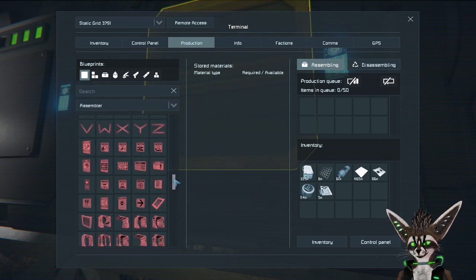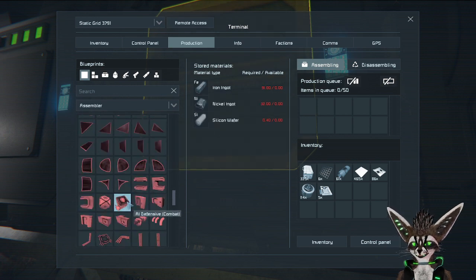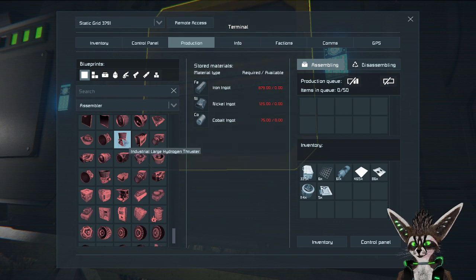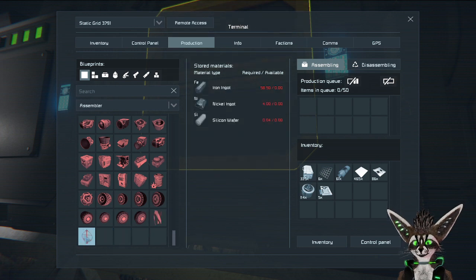Create letters. Create those signals. I feel like I need a DLC just to create certain panels. Oh, there's the LSEV. I don't know how you really use those. Industrial large hydrogen. That's interesting. What's the difference? Oh, that's probably the look of it. Same with this. I can make this, and it's just a different cosmetic look.